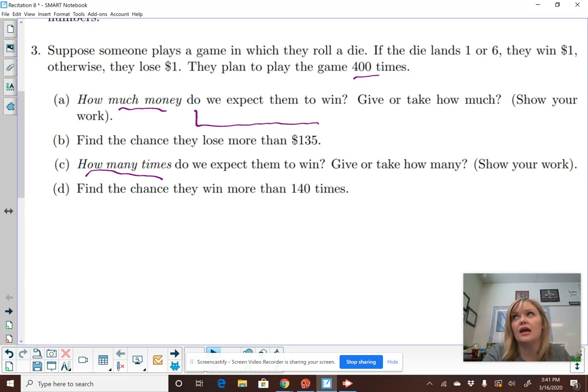So if you think of when you roll a die, if you roll a 1 or 6, you win $1. So there's 6 sides on the die, which means there's going to be 6 tickets in our box. And 2 of them, the 1 and 6, is where we're going to win $1. So I'm going to put those 2. I'm going to win 1. And then the other 4 sides of the die is where we're going to lose $1. And so that would be the box model. And then we're going to do that 400 times, right? Because we're going to play that 400 times.